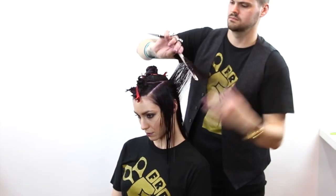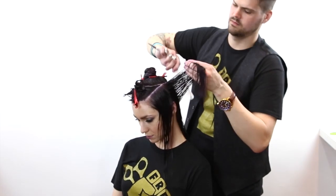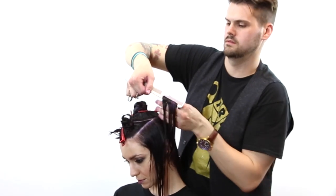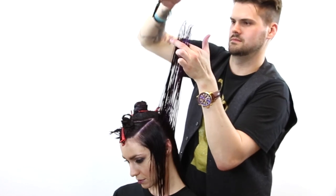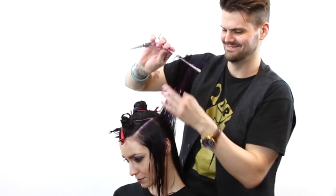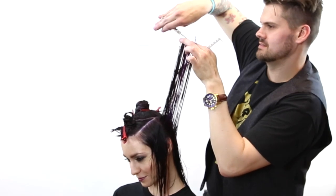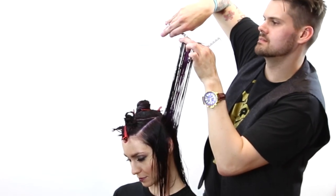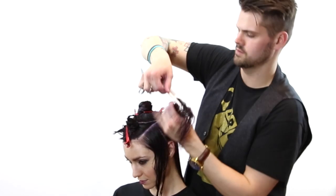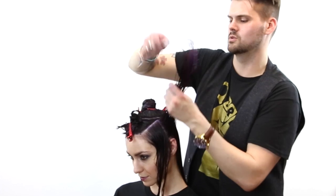Now I'm going to take a piece from the back. We're still working square, so everything I worked on in the back came straight out from the head. On the side of the head, everything's going to come straight out from the section where it lives. Traveling guide still, because I want to keep a consistent square line in the back, but it is coming straight out from the head. When you're cutting concave, you're removing weight, so it's okay to cut the bulk out to your line. When cutting concave, you're actually removing the bulk and getting to your cutting line.